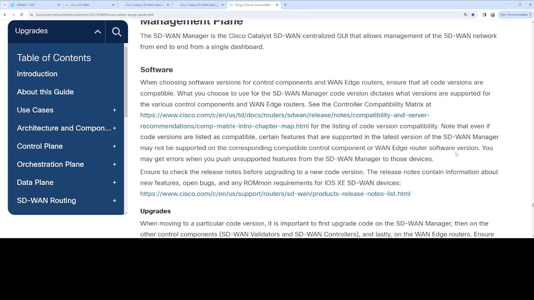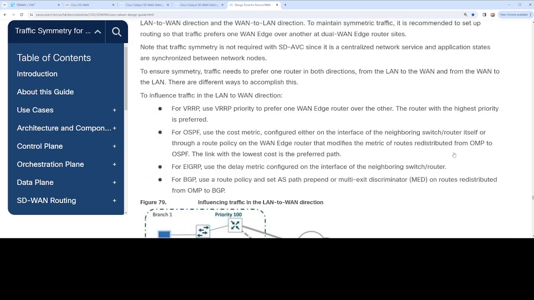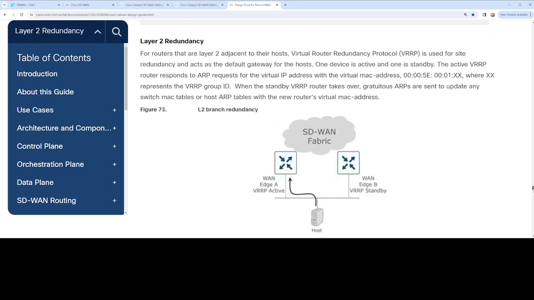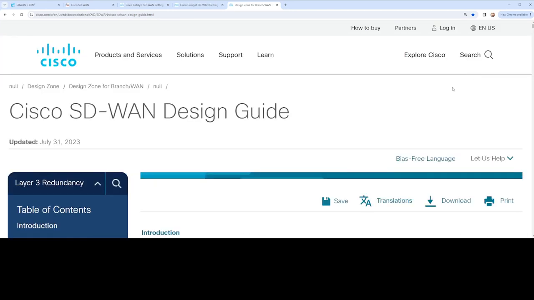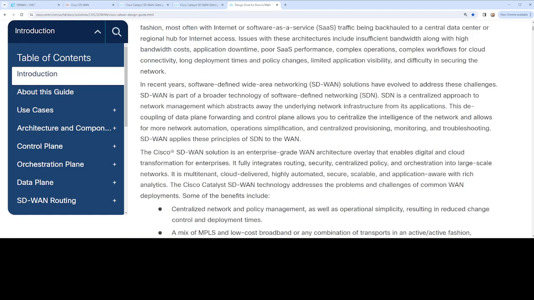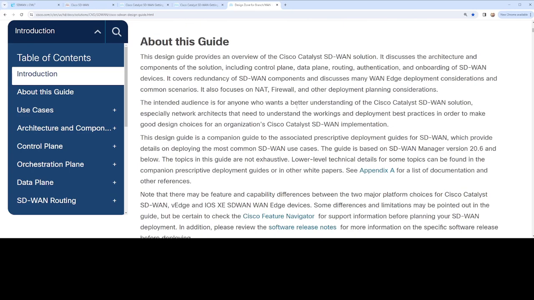I suggest you read it if you want to deploy this technology in your environment, just to give you an idea of how much work you would need to deploy or introduce this into your environment. Maybe you may need to update all your nodes, or you have a DMVPN.